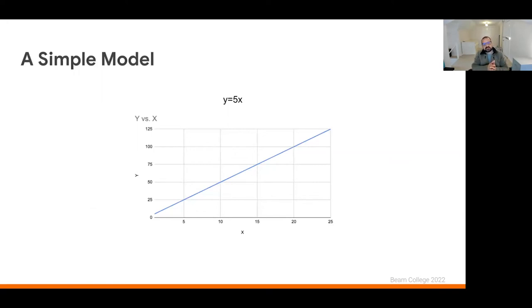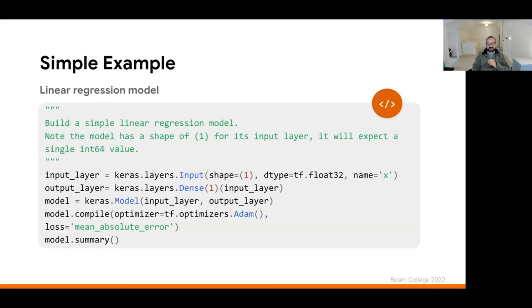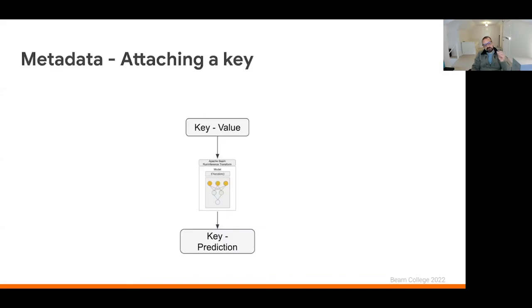In local mode, it does do things like taking care of using shared.py. So the model in memory is shared across the threads. It has a common set of metrics already built in. And it deals with key forwarding. We're going to actually do a demo of this. And as we're really looking at the data engineering here, I've picked a super simple model. There's a linear regression model that is essentially been trained on the five times table.